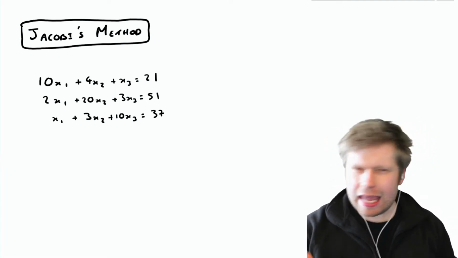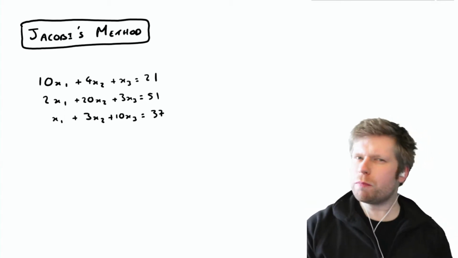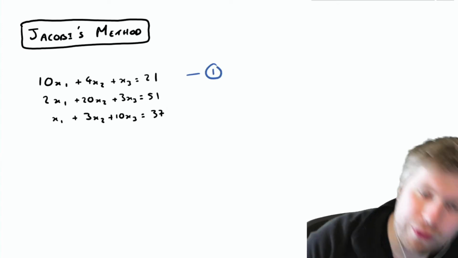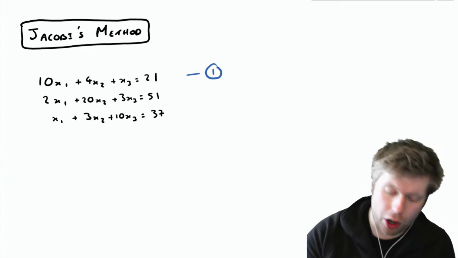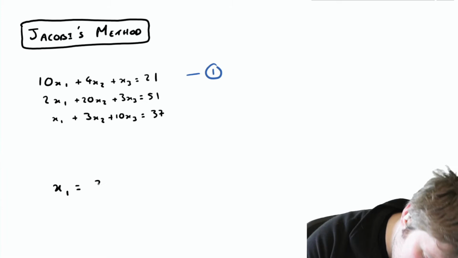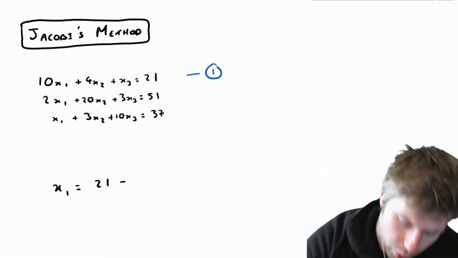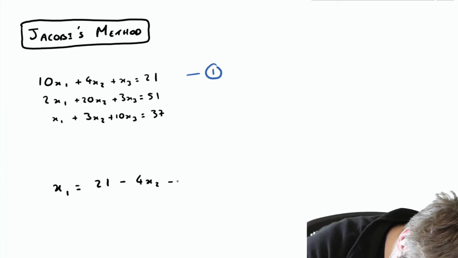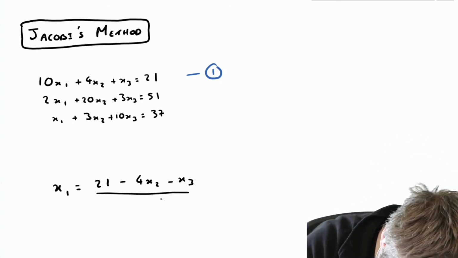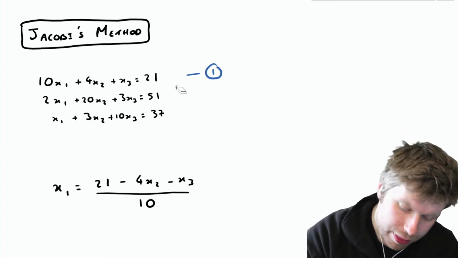Well, okay. If I just gave you these 3 equations to solve, and if you didn't know about Gaussian elimination, what you would probably try and do is say, well, look, here's my first equation. I can rewrite my first equation in terms of my first unknown, namely, x1 is going to be equal to, well, okay, I'm going to take my 21, I'm going to take away all of the unknowns which aren't x1, so in other words, the 4x2 and the x3 term, so in other words, that's all on the right-hand side, and of course, I also need to divide by 10.